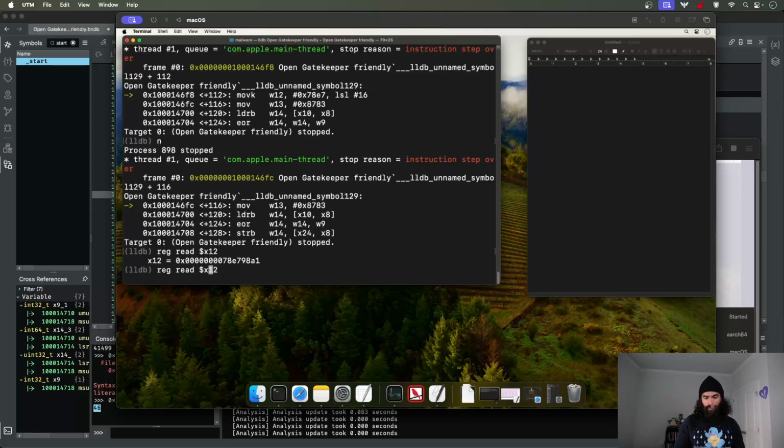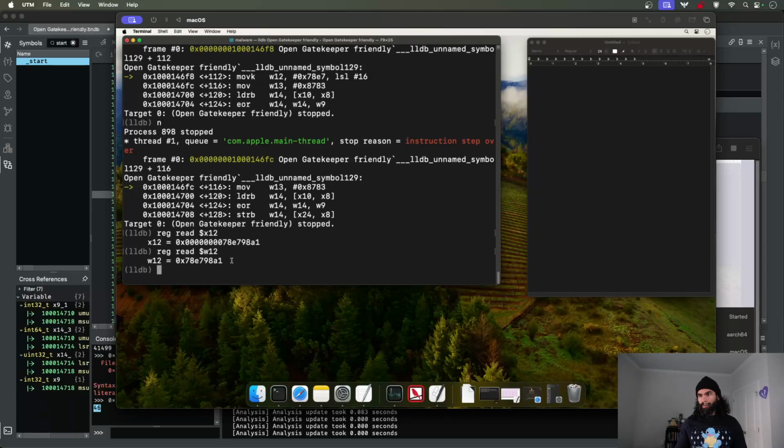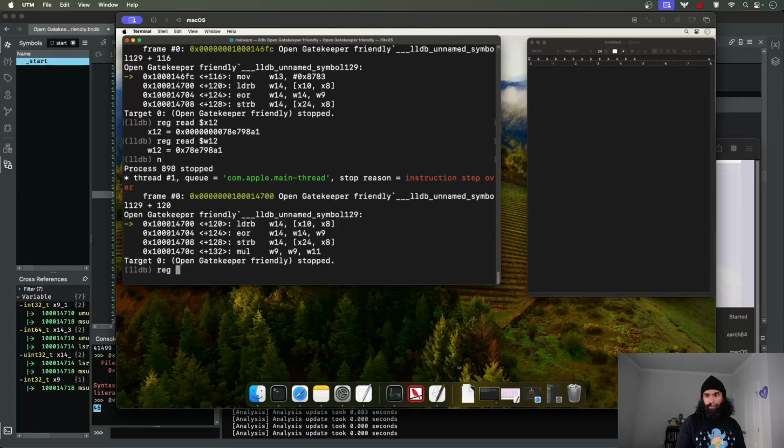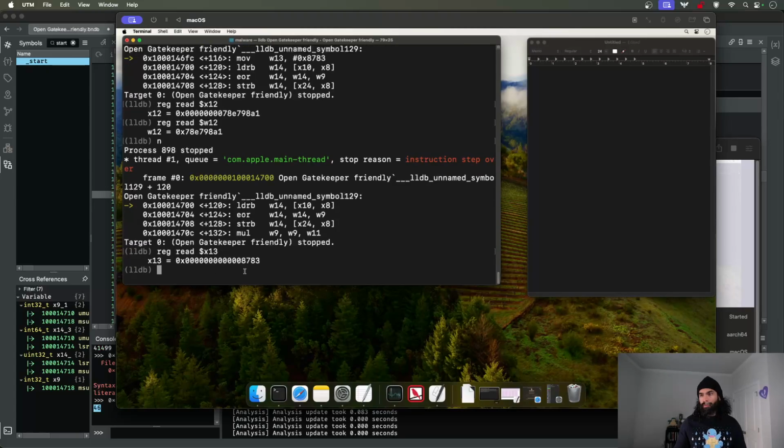I think we can still see that here. Okay. So we're then moving this other value that's going to be used later. Next, read star X14. Awesome. So yeah, just putting values inside of those registers.